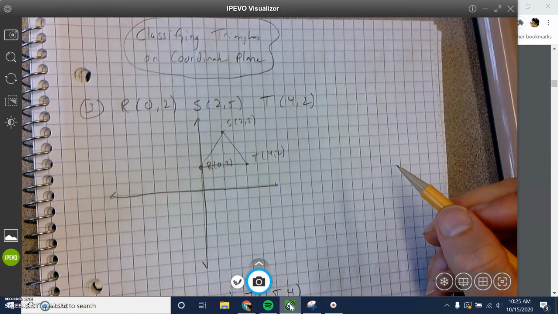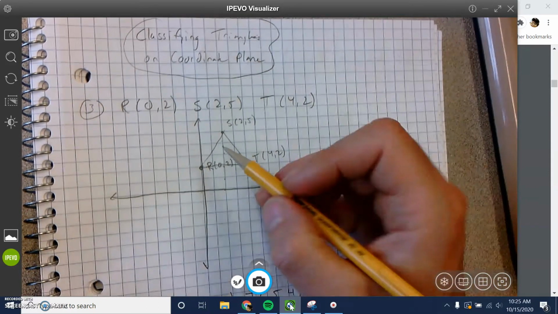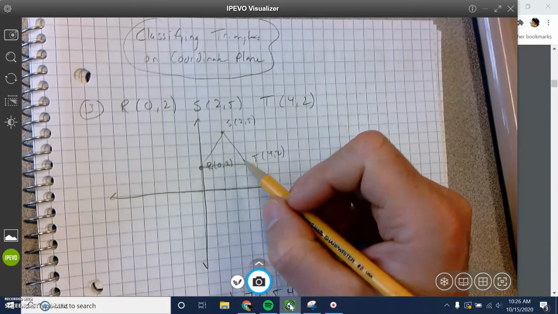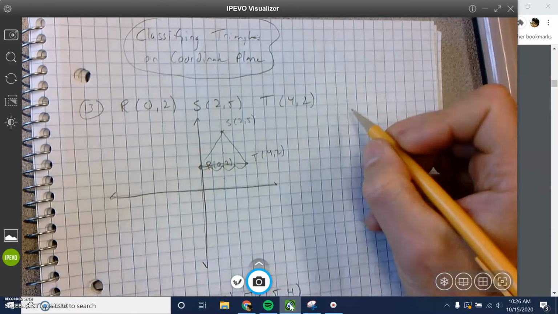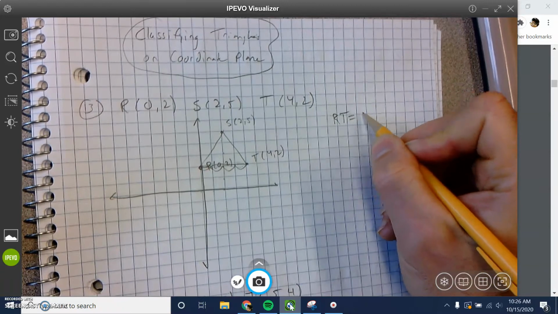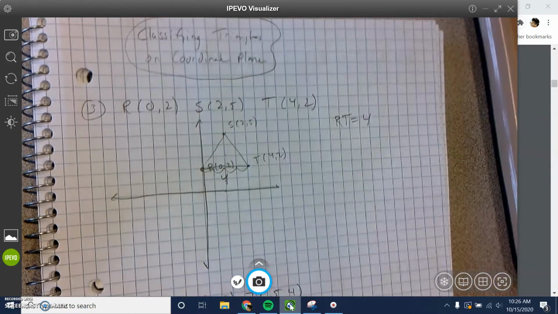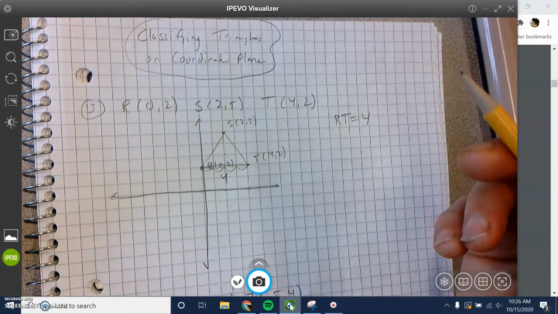So we have to figure out the length of all the sides. Well, one thing we can do is going straight across, R to T is really simple because that's just 1, 2, 3, 4. So RT is 4 spaces. I'm going to put that off to the side. Do that with me. Okay, so now you can't count diagonally, but there are 2 ways to do it.